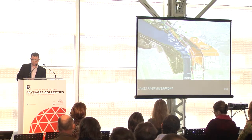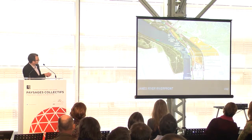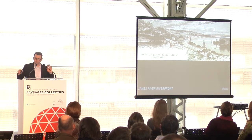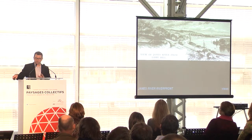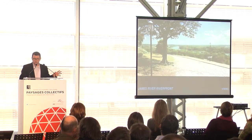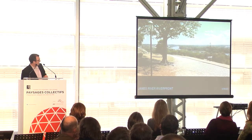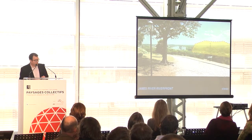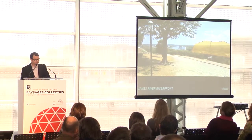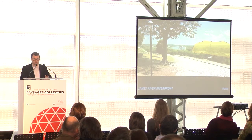A little bit further downriver at Echo Harbor, which is here. A very big point of contention for the city of Richmond, because the neighbors up on the hill like to believe that they are looking downriver in a view that existed a couple hundred years ago. So this drawing would come up again and again, and it is quite inspiring because the view is quite nice. However, the developer who owns the property in the riverfront has the ability to build a mass as big as what is shown in the yellow envelope there. So there's this great tension between, I own it, but it's in a floodplain, but I want to build it, and the neighbors up on the hill who hate it, and they want to keep the view forever.